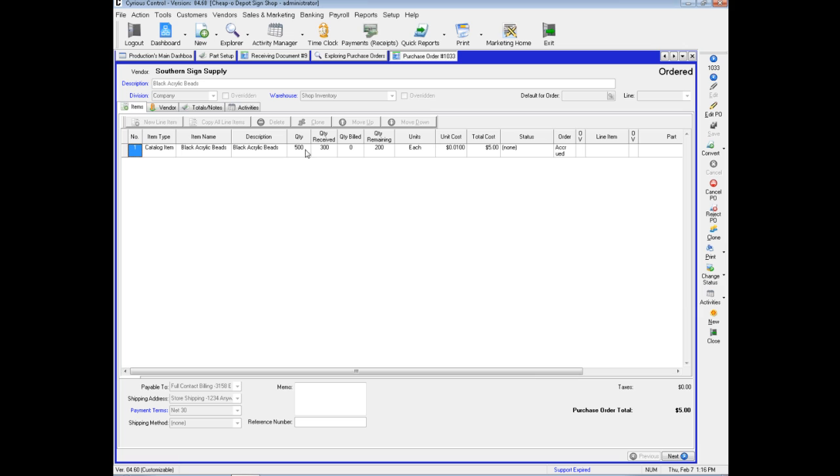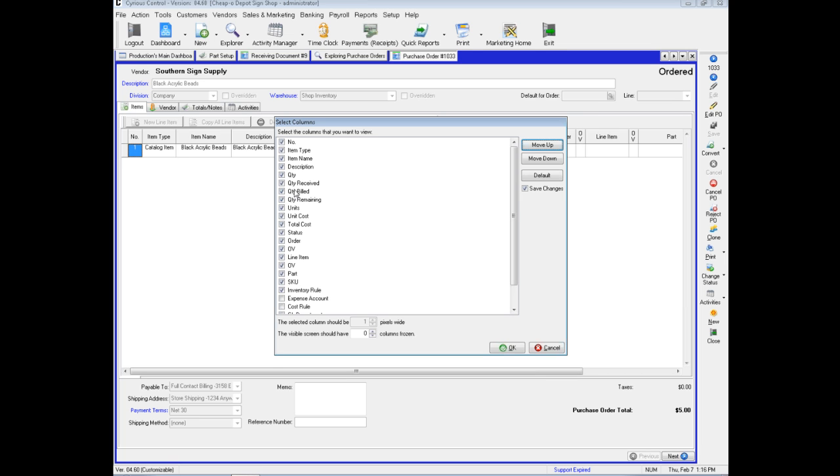If I pull up the purchase order that was being used there, I can see based off of some of the columns that are showing, I have quantity 500, I've received 300, I haven't billed it yet because we haven't created the bill, and I still have 200 waiting. If you're missing any of these columns and you want to be able to add them to your screen, all you have to do is anywhere in the white section below the purchase order, just right-click and do Column Chooser. And then you can add in the extra columns for quantity received, quantity to bill, and quantity remaining if you're missing those columns and you want to see them.